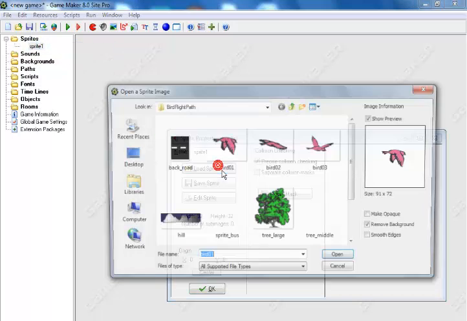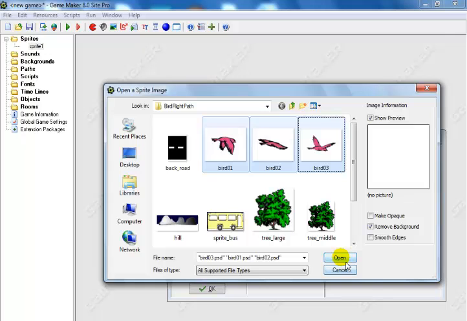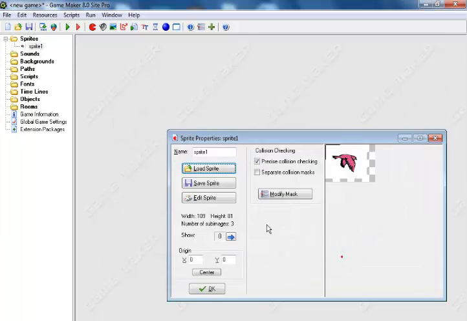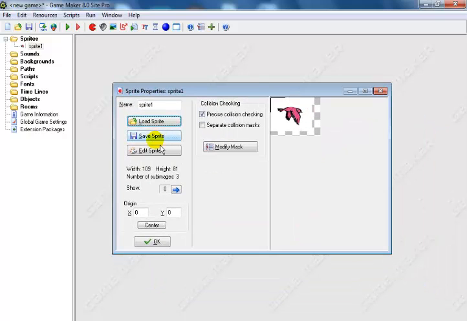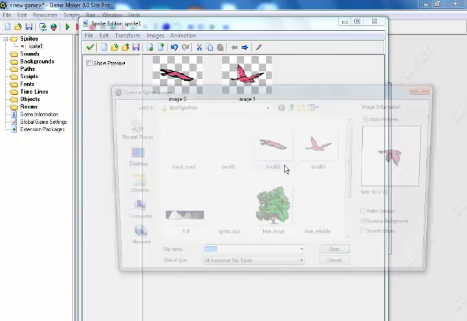just import all my sprites, and here they are. So let me start by importing all the sprites for the birds, and make sure you remove the background. Although I may have a problem with the very first sprite right there, so I can always edit it. That's it right there. Just delete it and add it up here.